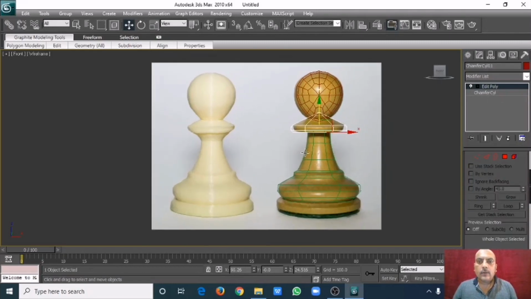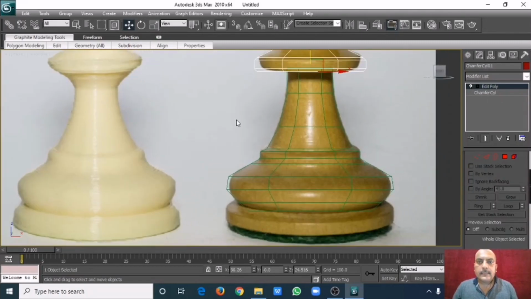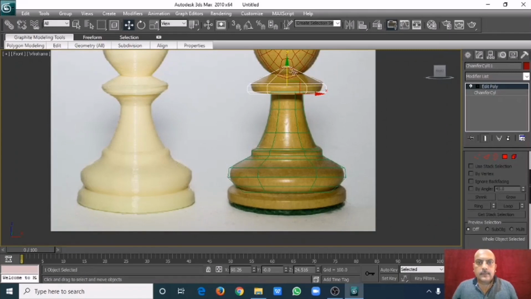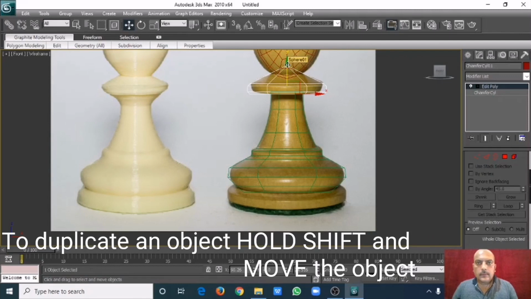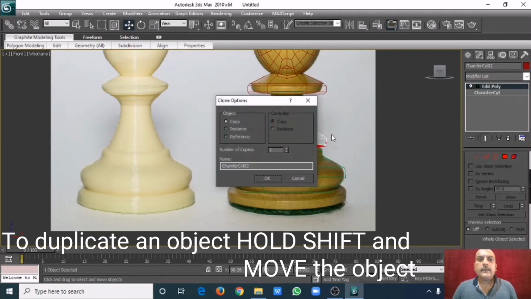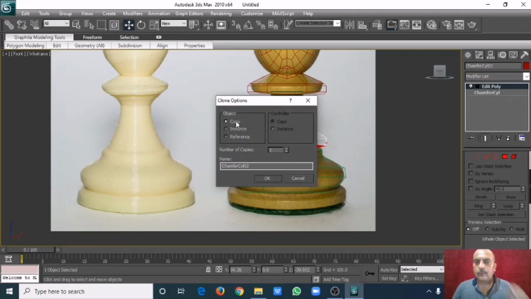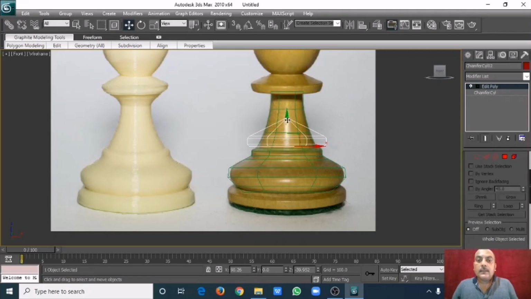To duplicate an object in 3D Studio Max, just select this move tool, press shift and drag, move, copy, instance, reference. I want to make it a copy. If I select instance, then whatever I change in the next copied shape will be replicated into my original one also. Same to same they will change.